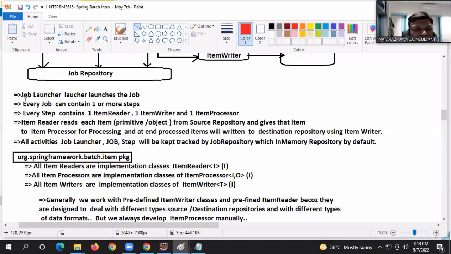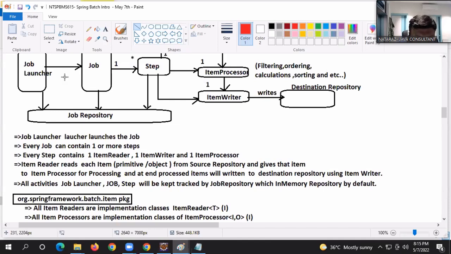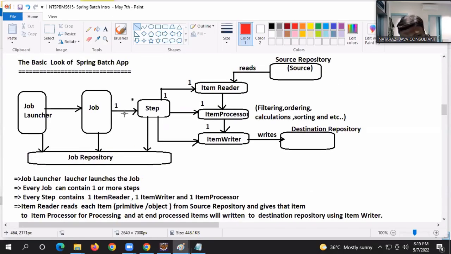See the process, guys. Job launcher launches job. Every job can contain one or more steps. Listen, this job is having two steps. Step one is preparing the salary report.